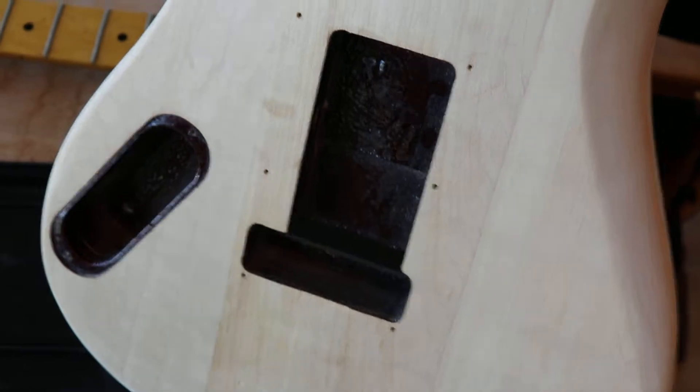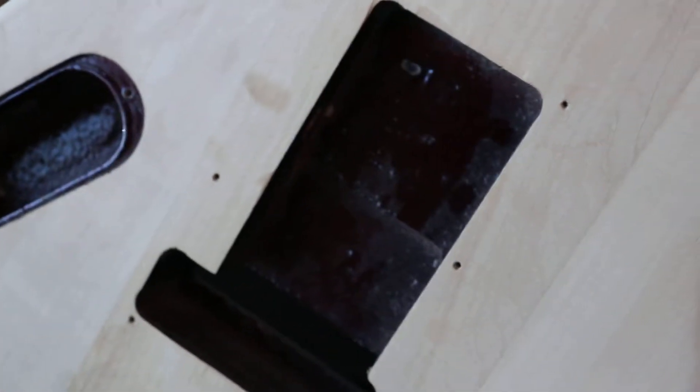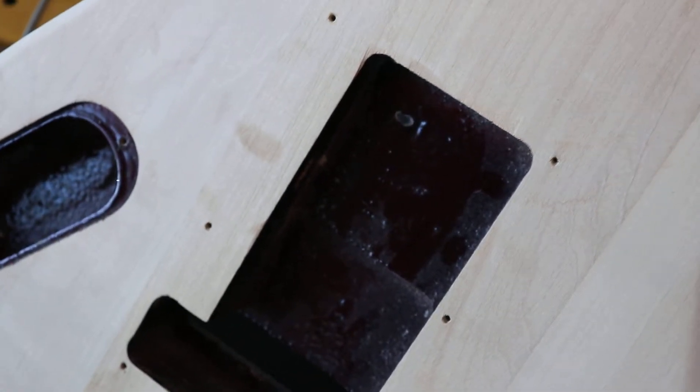I hope — real quick, just want to flip it around here. Honestly, I don't know what the original color was. I'm going to assume it was like a reddish color based on the cavity coloring, which is almost black but it's a very deep maroon. I don't know if the camera picks that up or not, but I just want to get a quick snapshot before I start the finishing process.